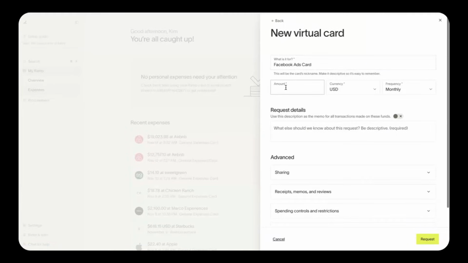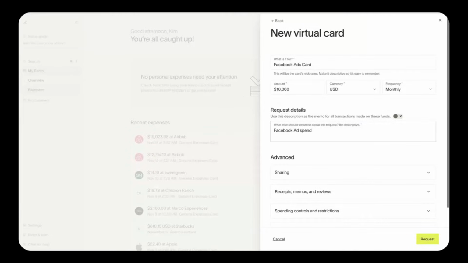Let's say I get 10,000 US dollars we'll stick with every month to use different growth and social experiments and campaigns on Facebook ads. So we'll say that maybe it's $10,000. We'll just give a breakdown. Of course, when you're requesting a real card, you want to be as specific as possible so your team knows exactly how and why you are spending in these ways. So let's say Facebook ad spend.